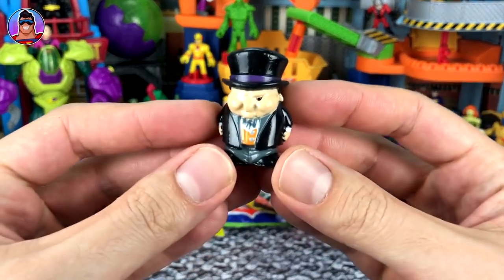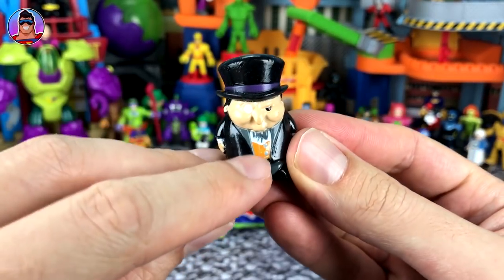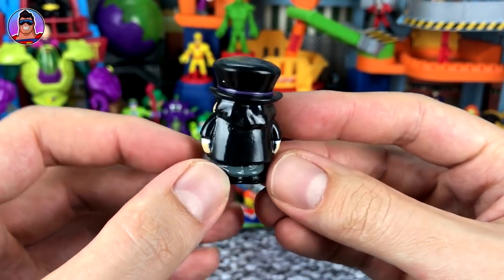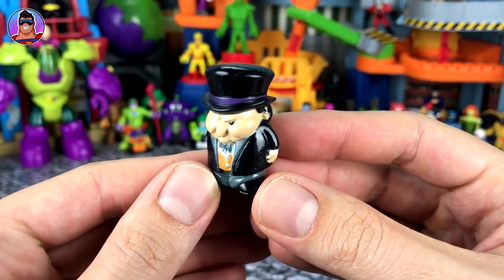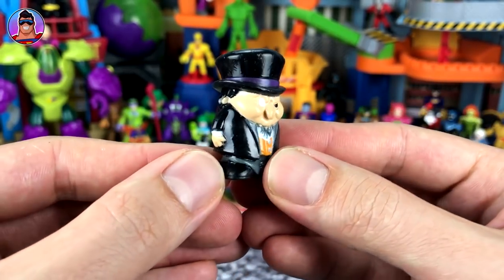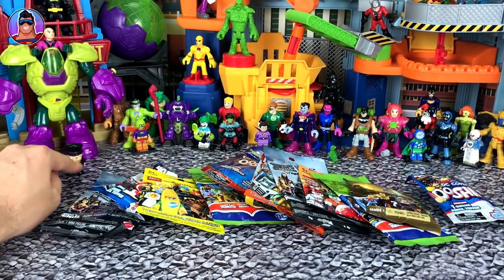Let's check him out up close. There he is. I love his monocle. I don't know if he's always got a little orange waistcoat — I just thought his waistcoat was kind of black or purple, but I could be wrong. It looks cool. I love how they made a totally custom figure just for one character. They do that a lot more in Series 3. I remember when Series 2 came out being a little bit impressed by it.